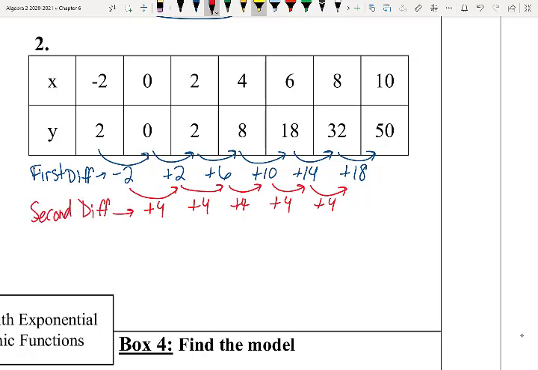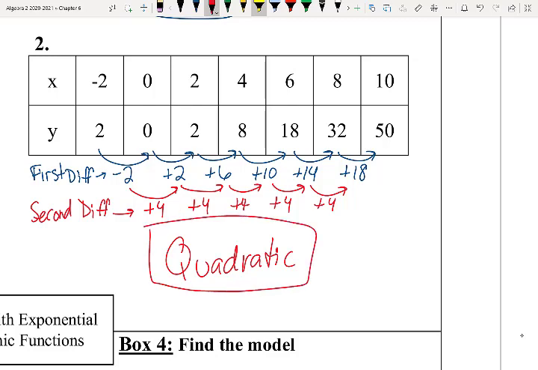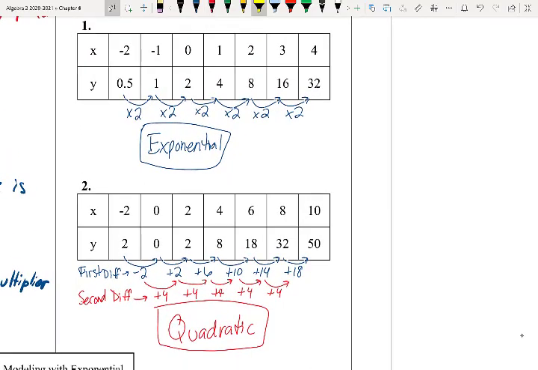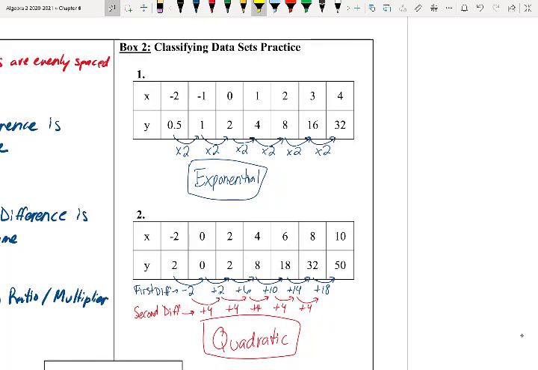And since this is consistent, that tells me that this is a quadratic function. Obviously, I didn't show a linear one here, but we've seen that since middle school even. We've been doing linear functions since before you guys even took a class with me, so we don't need to really go through that. Again, it would be that our first difference is the same, so you would just have an equal spacing between your y values along with your x values. So that would be what a linear looks like. So that's classifying data sets. Again, it should be a familiar skill to us. That's the easy part of this section.